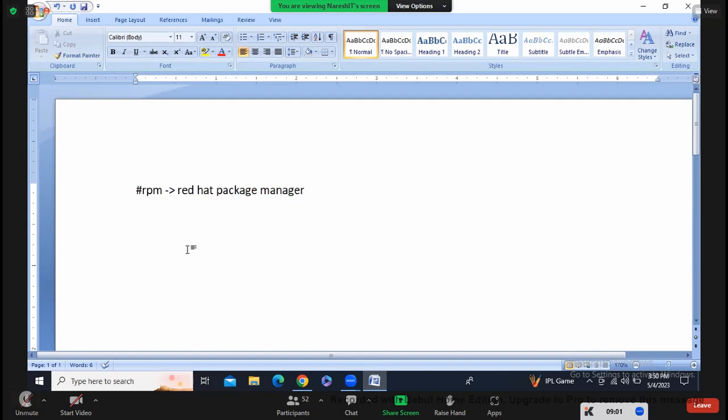Then after that, you can download Ansible, you can download Docker, whatever you want. But here, at present, in our RHEL 7.0 without a subscription, we are unable to download Docker and Ansible and all those things. We are unable to install them here. So here we are in the learning stage, right? So we should know how to install packages with the help of the RPM command, guys. We don't have any subscription.